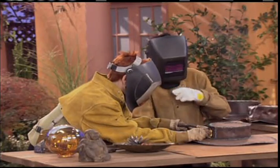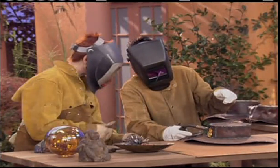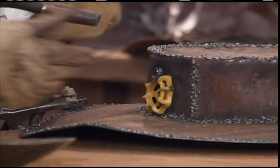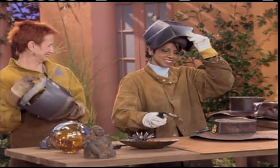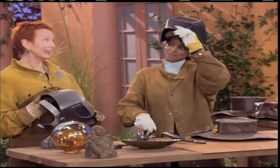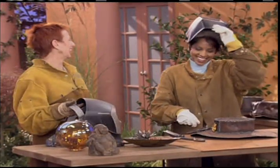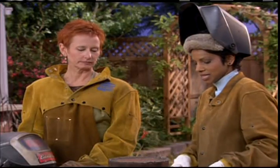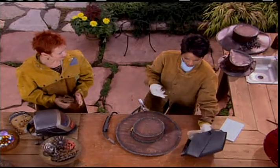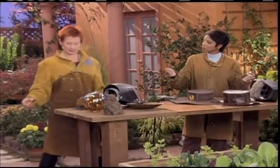That's kind of scary at first. A little more — okay, I'm stuck. We can see what I've done already. What have I done? Okay, maybe really pretty. Looks like my first piece! I'm sure that if you try this at home, yours will turn out much better than mine, but it was a lot of fun to try. Let me turn the welder off. Let's take a look at some of your artwork and see what it looks like when you've really practiced and done a good job.